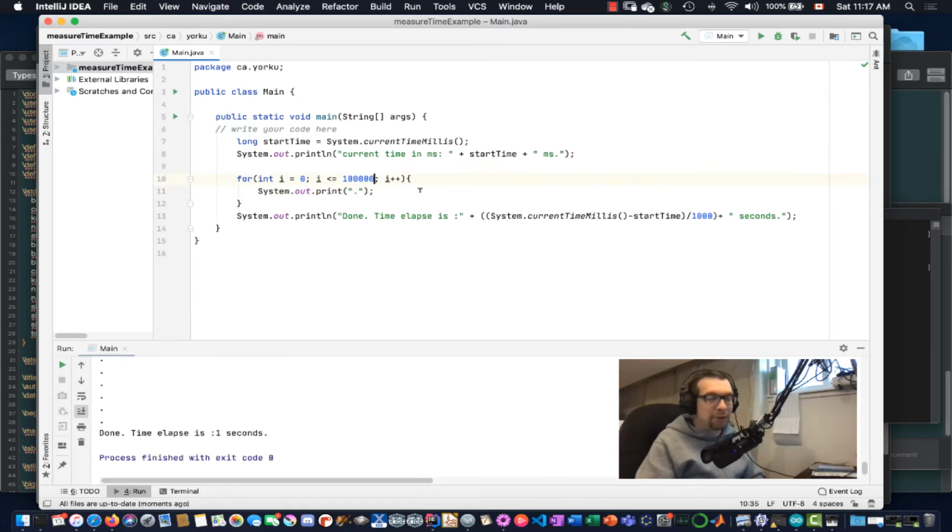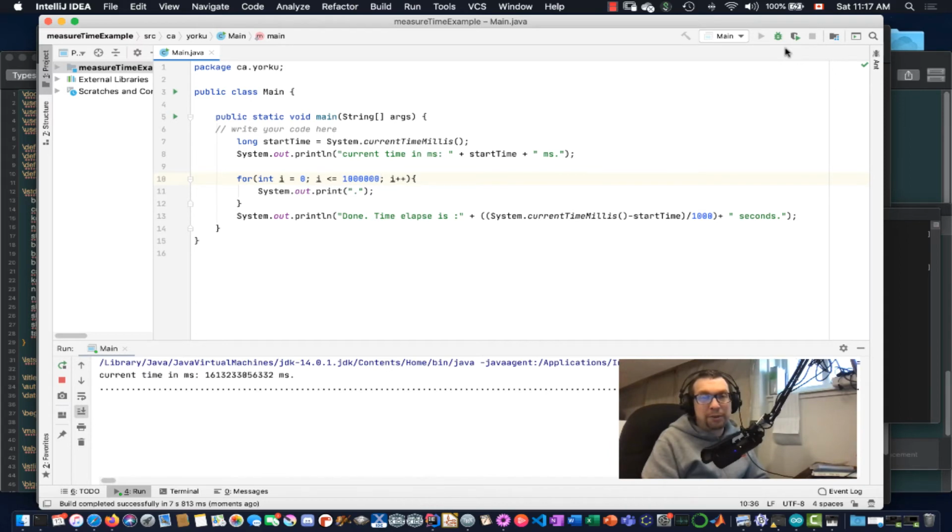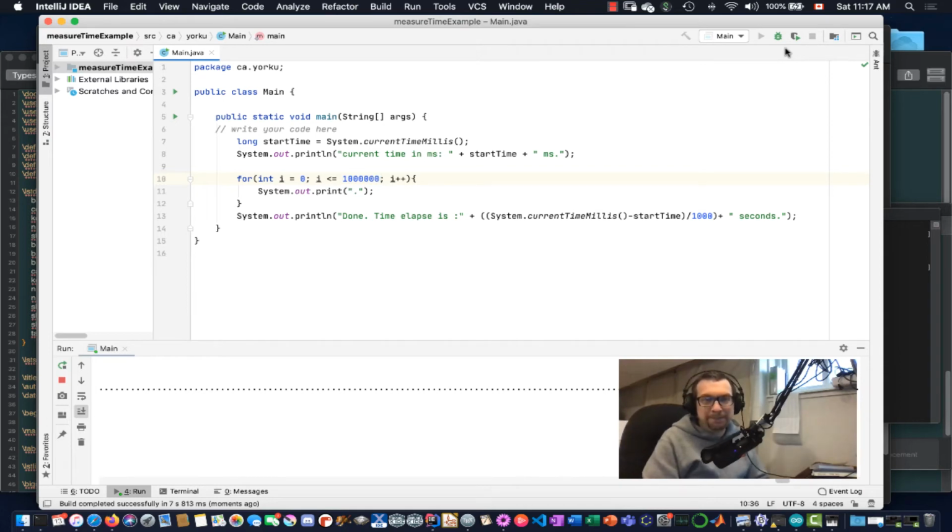So let's make that longer. Okay. So we'll add one more zero right there. Let's run it and see what happens. And I took out the print line. I made it a print. So it should just fill up the whole... There we go. Like that. And it's taking a lot more than 1 second this time. That's a good thing. Hopefully in the neighborhood of 9 to 10 seconds.